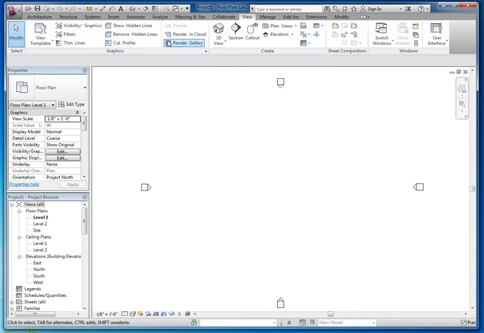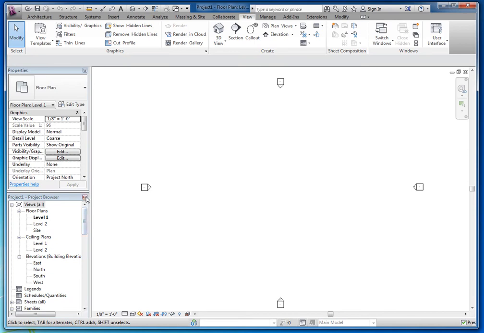And some other things that you'll see is our drawing area here, and over on the left we have what's called our properties palette. So this lists all the properties of whatever element I happen to be working on, or whatever element is selected. Down below that is the project browser. The project browser allows us to switch from one view to another. So these tools are invaluable.